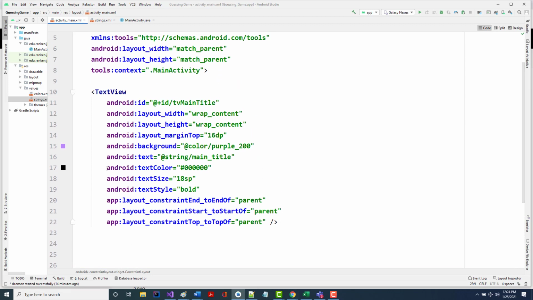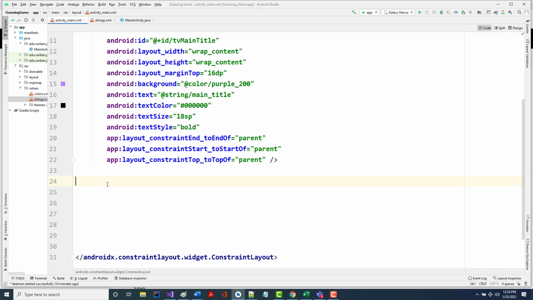Notice what it did. It actually put it in here, and it didn't put it on the bottom. It put it in there for us. See that? So again, you can do this either way. That's all I'm saying: you can set it up like we're doing it right now, where you put in all the XML code, or you can do drag and drop, or you can do some kind of a combination thereof. All right, so we've got the text view, right?